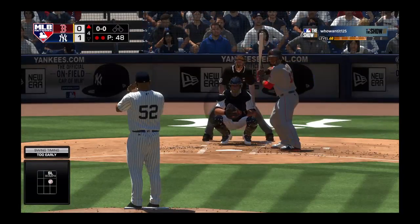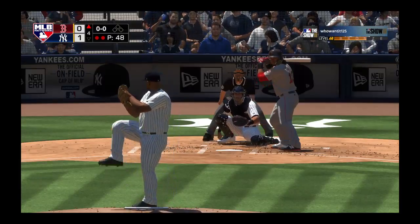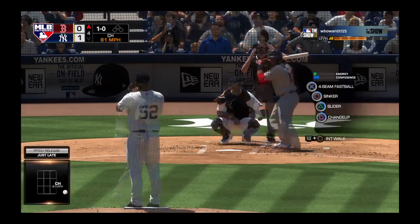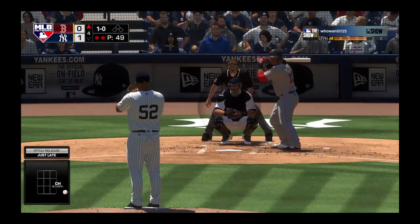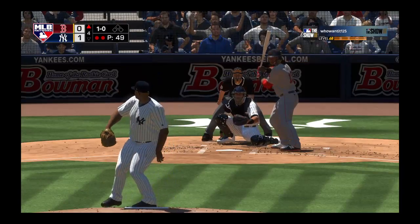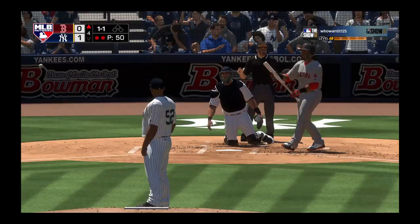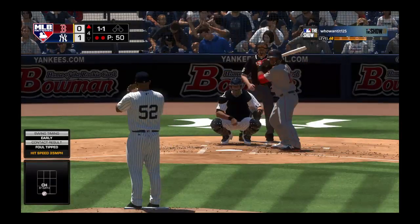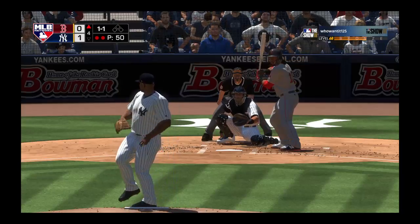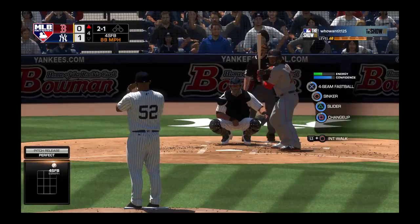Now batting, digging in, Hanley Ramirez. He got on top of one and was a ground out victim last time. We'll start him here with a changeup, but it's taken for ball 1. The 1-0. Swinging, a ball hit on the ground, but a foul ball, 1-1. Two and 1 to the Red Sox first baseman.